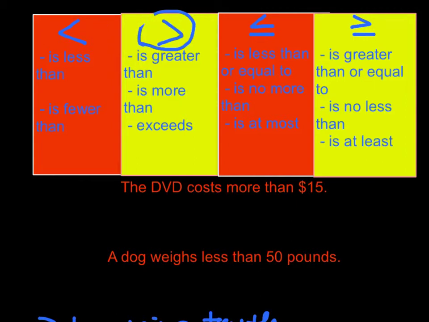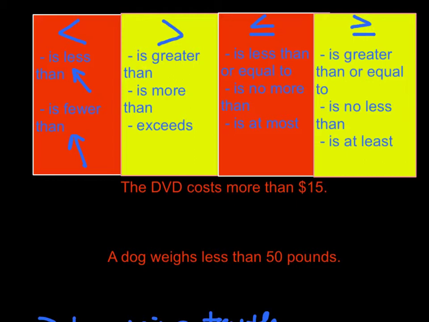So first things first, let's understand how to write them and what each of them mean. The first one that we're looking at is the less than sign. When we are writing inequalities, we'll be given situations where we're saying something is less than something else. So maybe this book that I'm about to buy costs less than the TV that I'd rather have. So we could write an inequality statement comparing the book price to the TV. So less than or fewer than are key words that we're going to be focusing on.